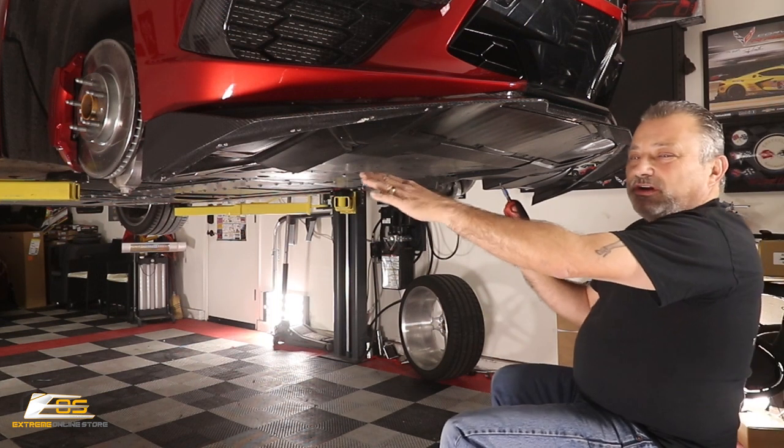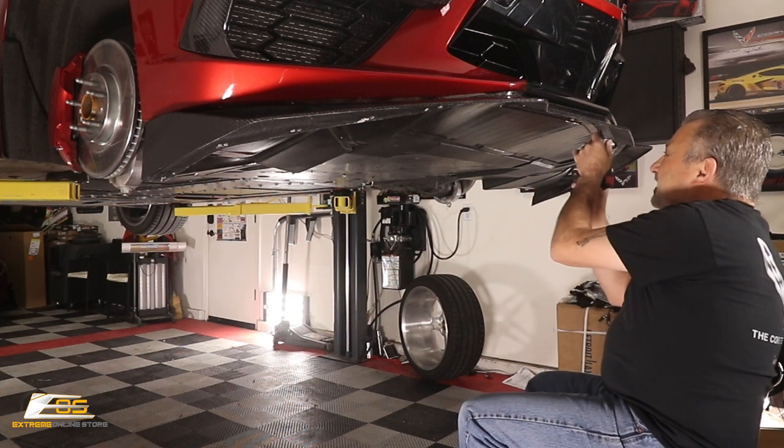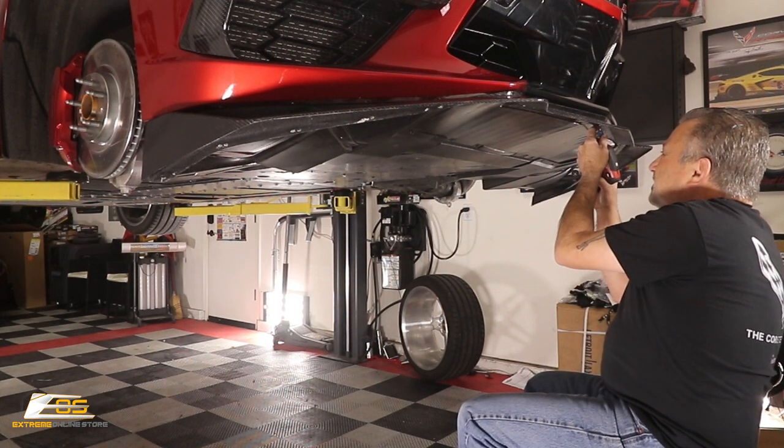You saw, guys, I started on this side. I skipped a couple of the screws right here in the center and went all the way around. This way I can take these last two screws out and I can control it.